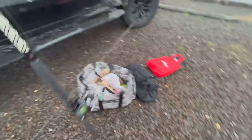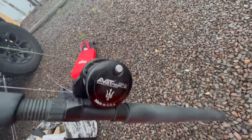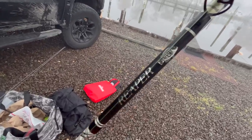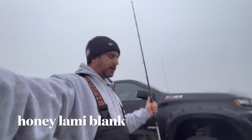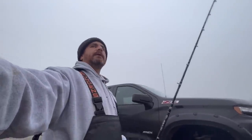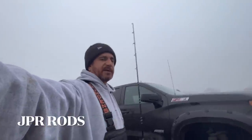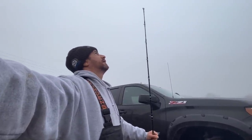I've got my Reaper tog rod — the SXJ 5.3 is my second one — and this is my custom Reaper tog rod complete with tog logo. This is made off what's called the Honey Lamby blank, from JPR Rods, built custom for me. It's spiral wrapped — I think the length is like seven-six or seven-eight, the blank is almost 10 feet long.